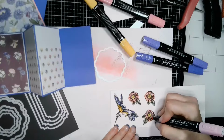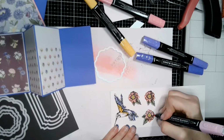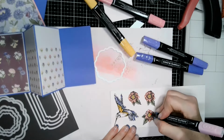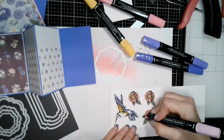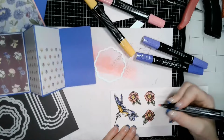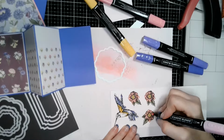That's why even my cards sometimes, you guys probably think, okay, that's a cute card, but wow, she was all over the place when she was making it. It's my ADHD. I try to have things where they're set, but it's not exactly easy for me.